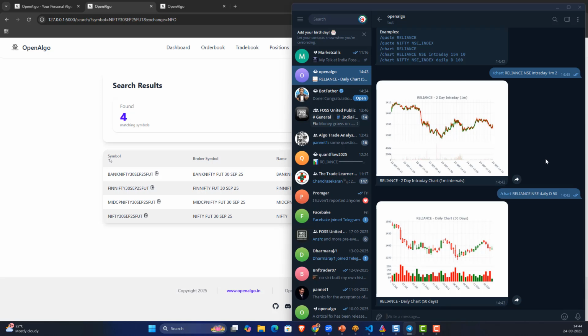So that is the current phase of the Telegram bot. Let me know what are the different types of things from Telegram that you want to access via OpenAlgo, and this can be done across all the supported OpenAlgo brokers. Right now, OpenAlgo supports 24 brokers at this point in time, right? Very soon, more and more brokers are being added one by one. So very slowly, you'll be seeing more Telegram features.